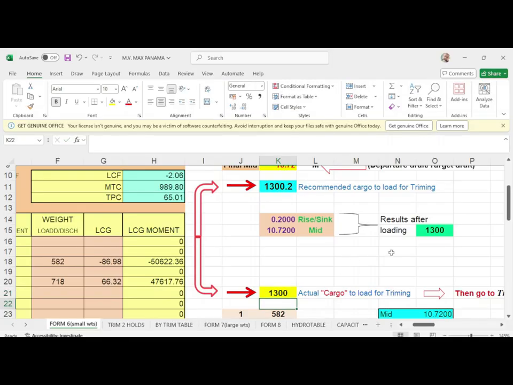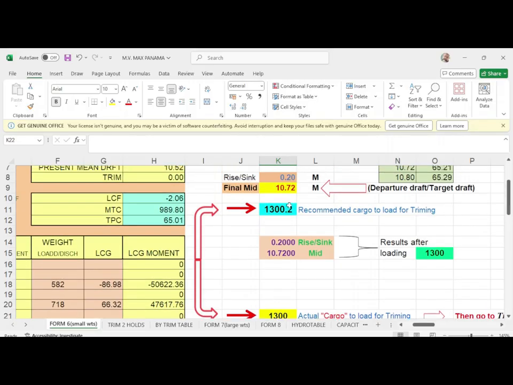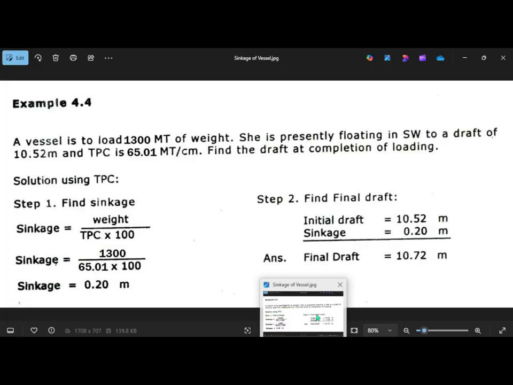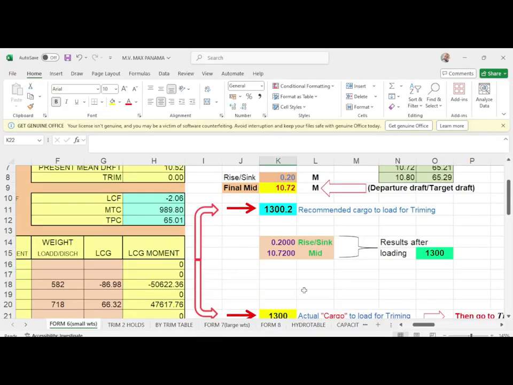Then look at it: when you have already loaded 1,300, look, the mid is 10.72, which is the same as your final mid departure draft, and your sinkage is exactly 20 centimeters or 0.2 meters, which is the same as the answer to your program here. Okay, exactly 1,300. Okay, so let's proceed.